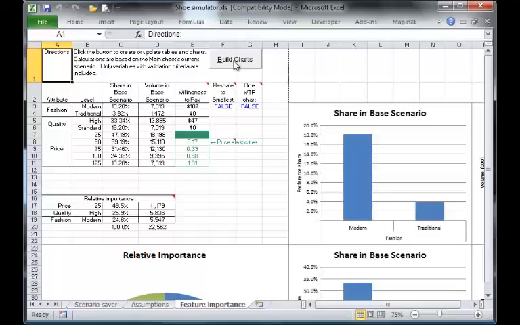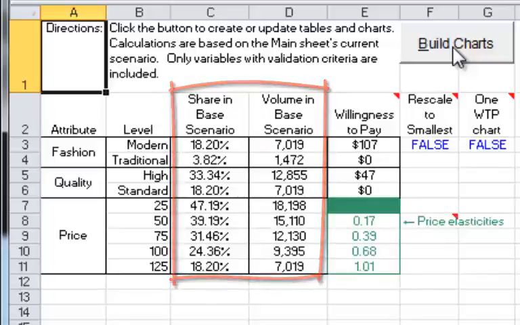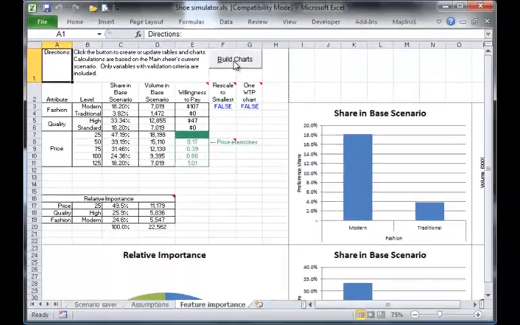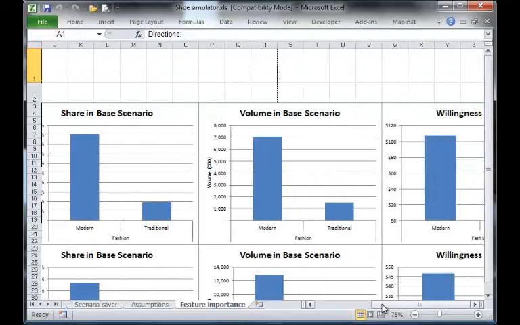In this case, the analysis completes rapidly. Let's take a look at the results. Starting from the current scenario, the wizard solved the model, sequentially varying every attribute through each of its levels, compiling results, and placing them in the columns C and D of the table. The results also appear in charts that can be copied and pasted into other Microsoft Office programs.